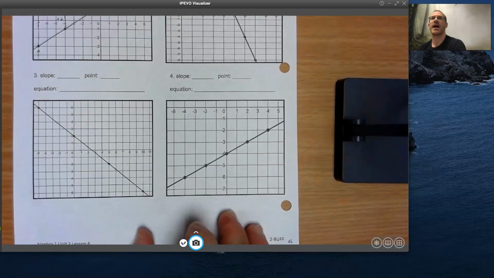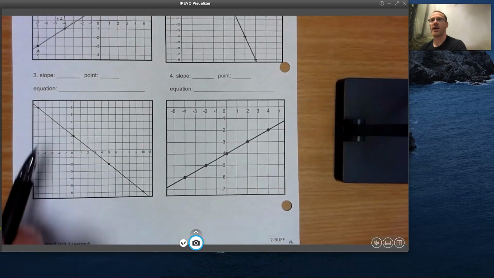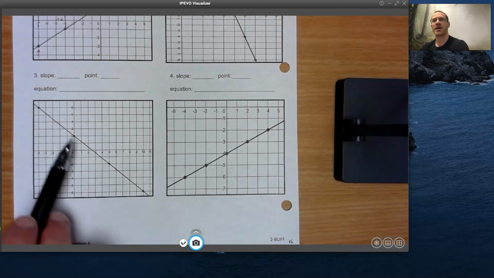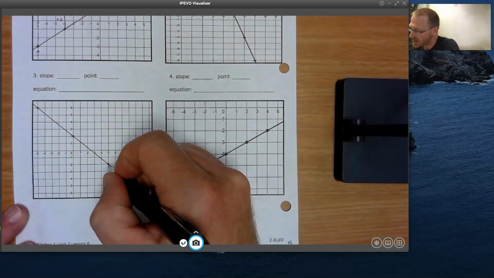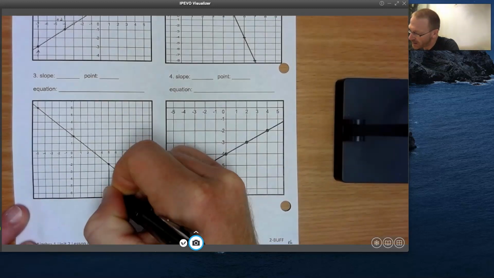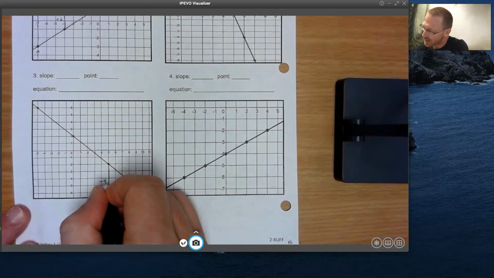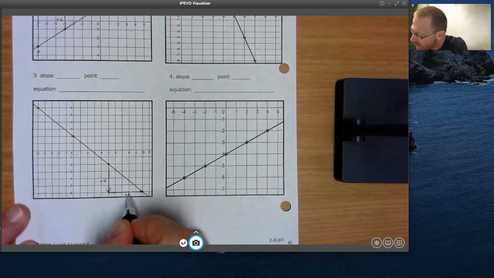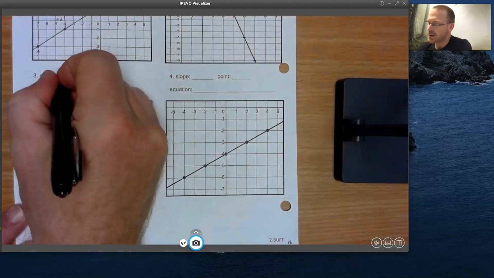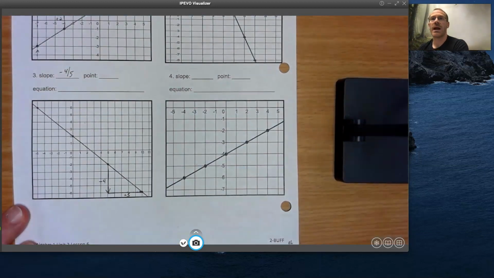All right, so let's come down to problem 3. Once again, let's start by finding slope. I can see right away it's going to be a negative slope, because it's going downhill. I'm going to take the last 2 points because it doesn't matter. If I draw this in, I go down 1, 2, 3, 4, so my slope here is -4. Then to get to this point, I go over 1, 2, 3, 4, 5. So my slope is -4/5.